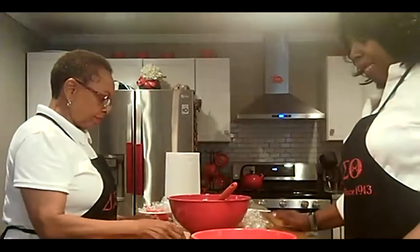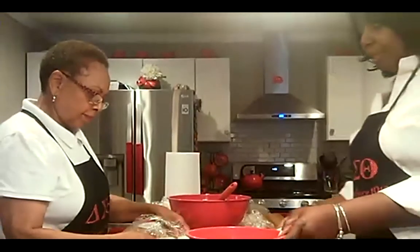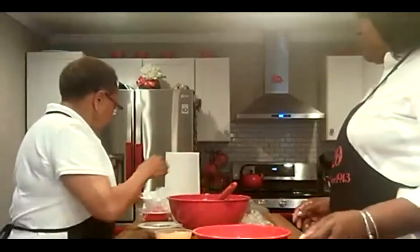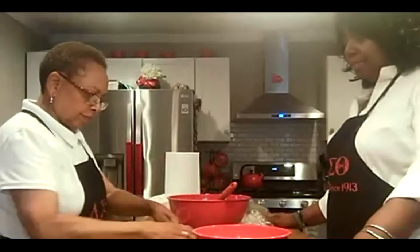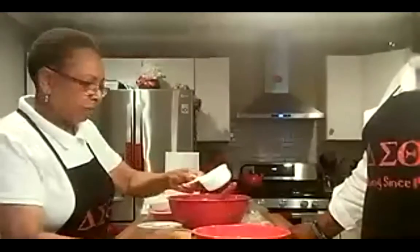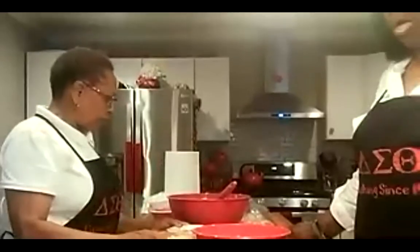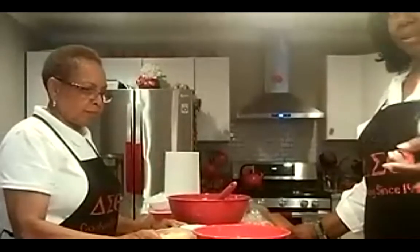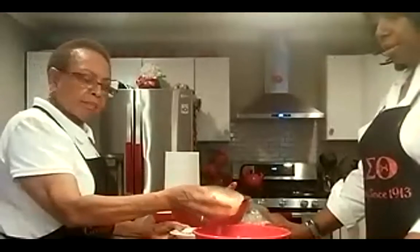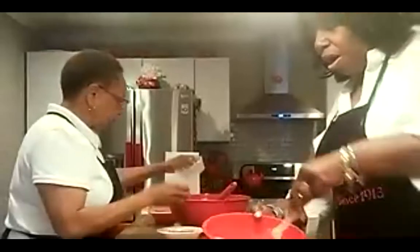Lathira is going to put the onions in. All right, and that's a half cup of onions. She's going to put the sugar in there. That's about a half cup of sugar. Again, you can use another type of sugar if you want to, substitute it with some of the sweeteners that different ones use. You can certainly do that, okay? All right, now Lathira is going to put in the cheese, okay? We're going to mix all of this up because this is what we call our topping.